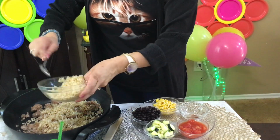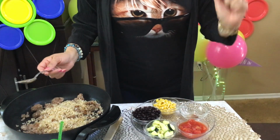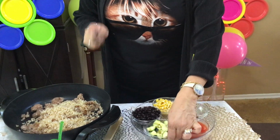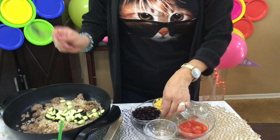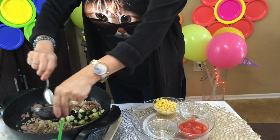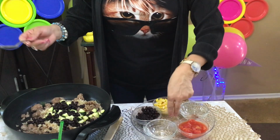So I'm adding just a little bit of rice, just a little bit. The best part, your veggie, grab the veggie you like. You like carrots, you like squash. I'm doing zucchini because the recipe called for zucchini. So I'm gonna add some zucchini in there. Super good. And what makes this into a Southwestern meal, you add your black beans. You don't like something? Leave it out. And you're gonna add your corn.